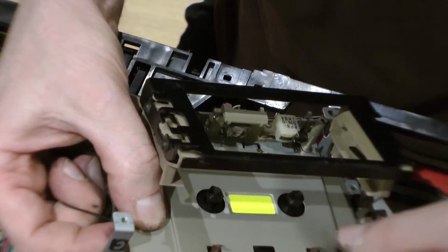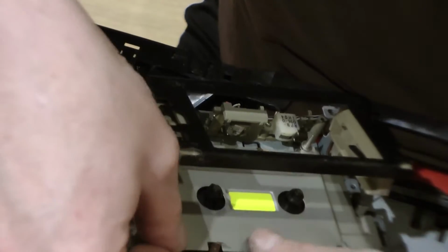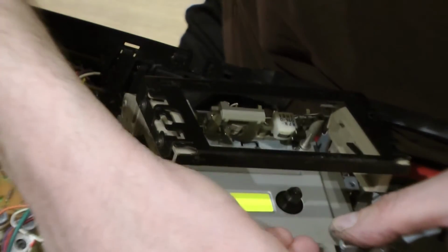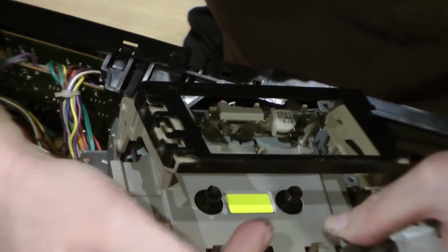No, man, don't bend it the wrong way, idiot. I'm talking to myself. These plastic clips are obviously quite sensitive, so don't push them too hard, don't push them too much. There we go.